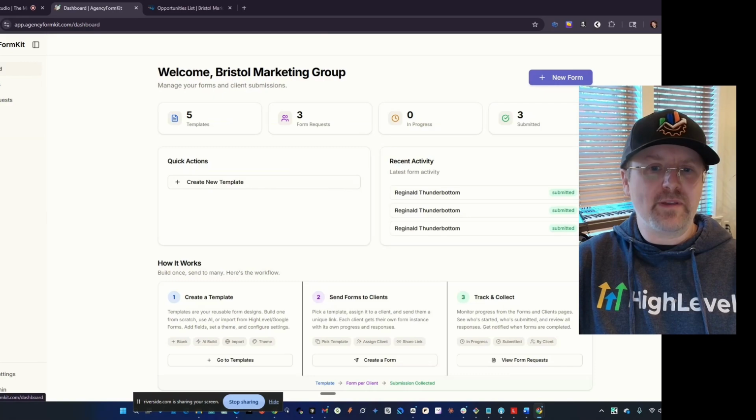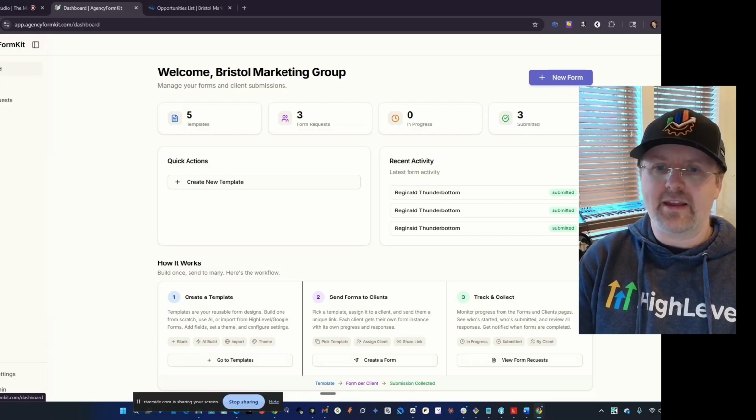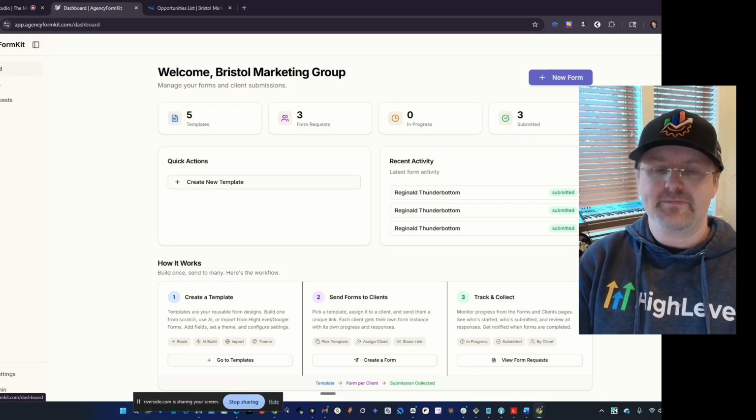It looks like you can just jump right in and should be able to figure it out. Yeah, easy to navigate, exactly. Really simple and clean UI here. It looks really, really good.